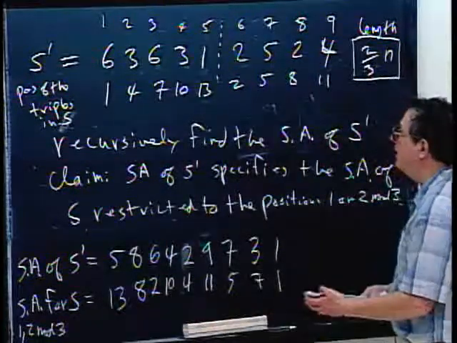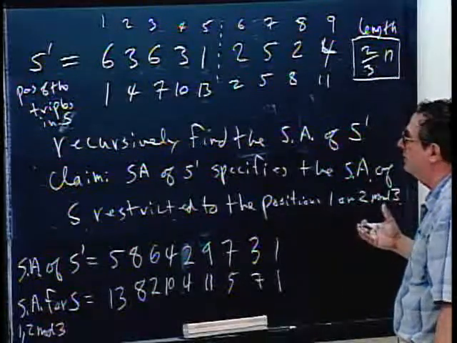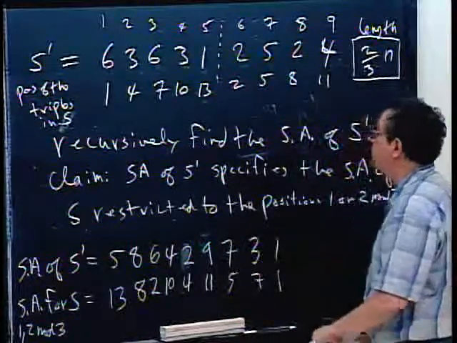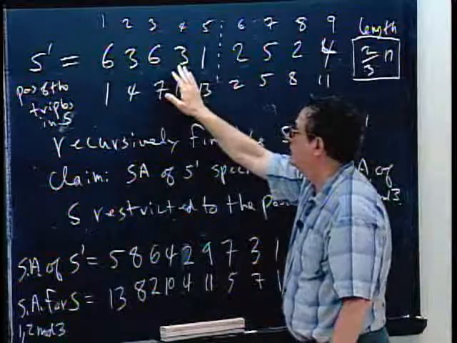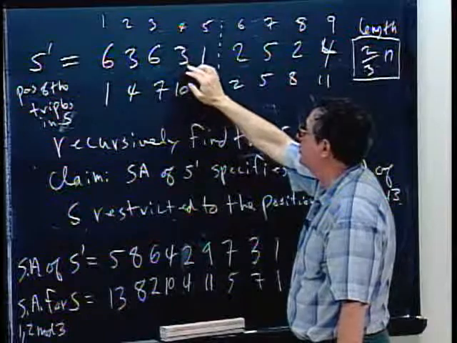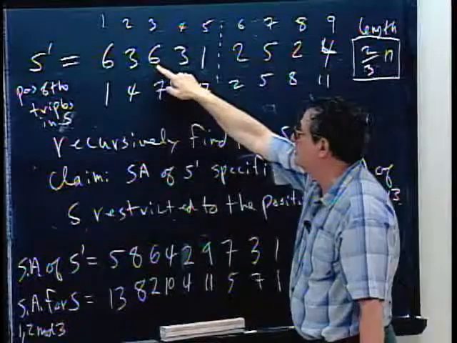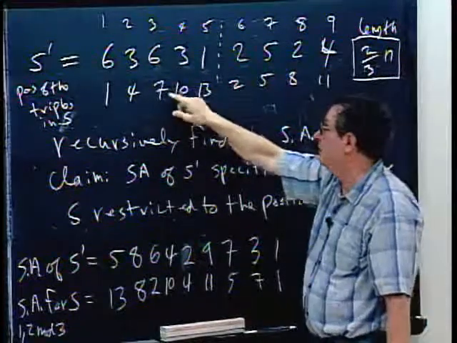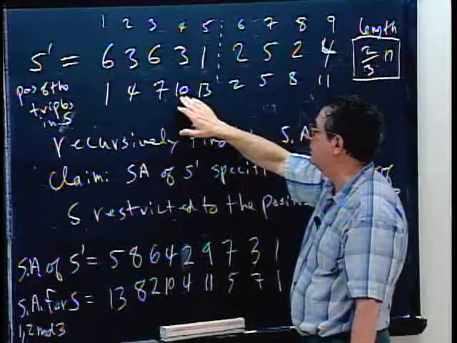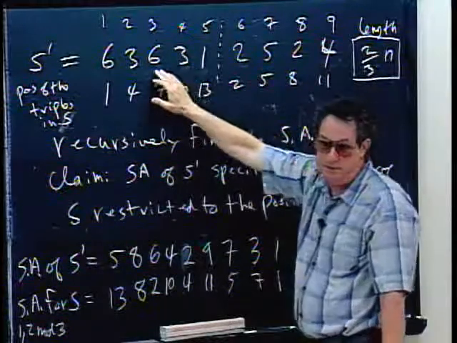This is one of those things that you can convince yourself, in the quiet of your own mind, is actually true, because of the way that these ranks were developed. Something that has a smaller rank number has a smaller corresponding triple. This corresponds to a triple starting at 10. This corresponds to a triple starting at 7. The triple starting at 10 is lexicographically smaller than the triple starting at 7 because the rank numbers are smaller.